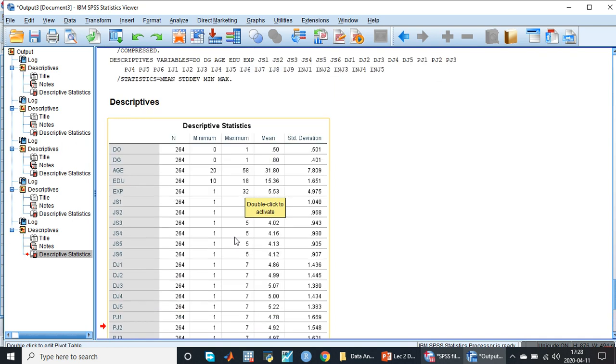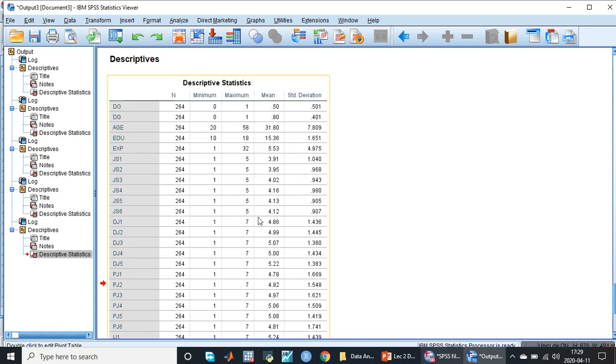So we have rectified all of the errors, all of the outliers. First we identified the outlier in dummy for the organization, dummy for gender, and in the age, and one outlier was there in job satisfaction question 6. Now how will we explain it? Here we will explain the minimum value, maximum value, mean, and standard deviation. But for the categorical variable, the mean value and the standard deviation do not make sense.